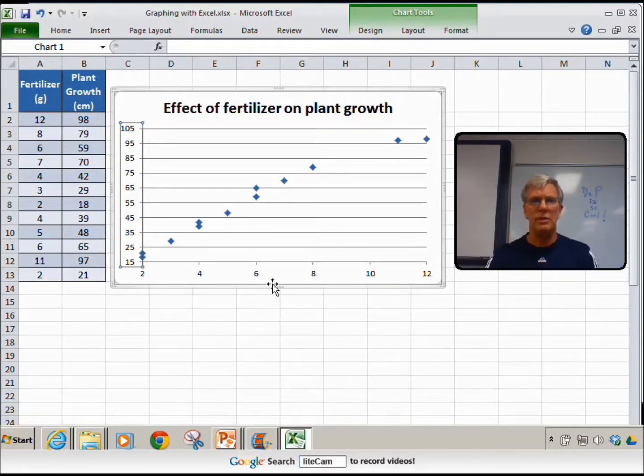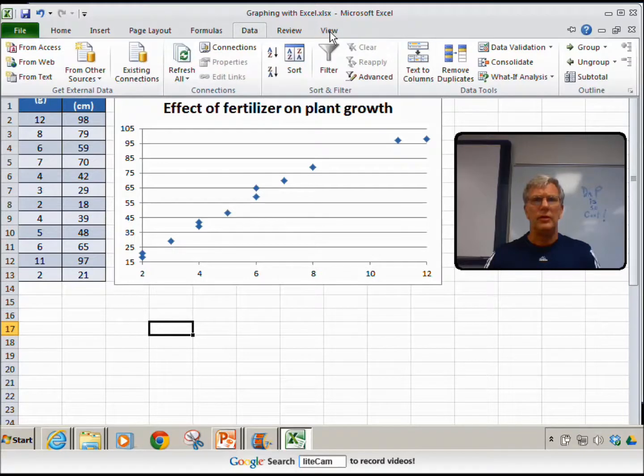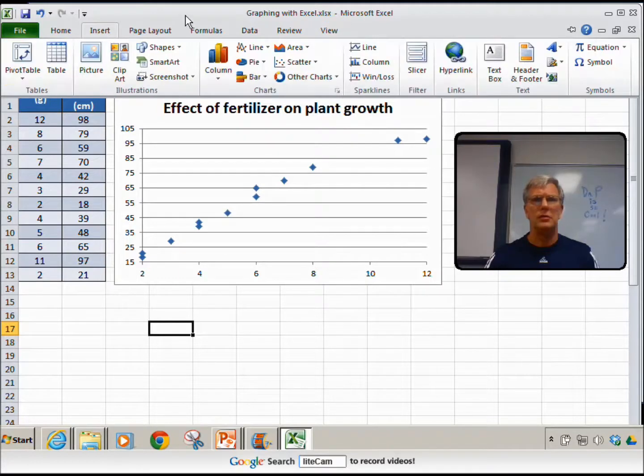Now we're still missing some things. We don't have labels on the X and the Y axis. So to get labels, let's see, where am I?